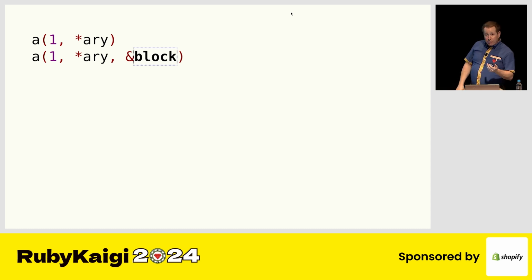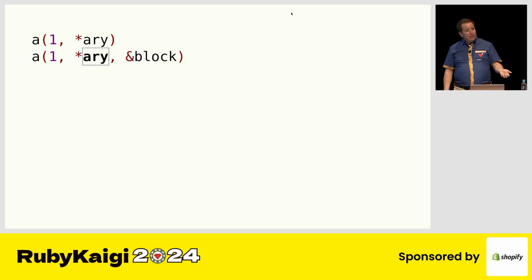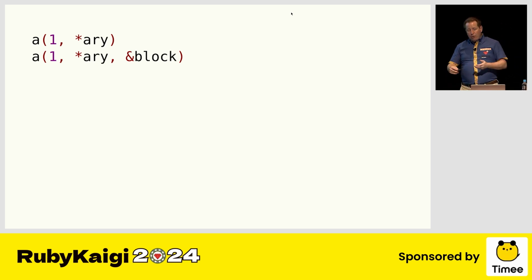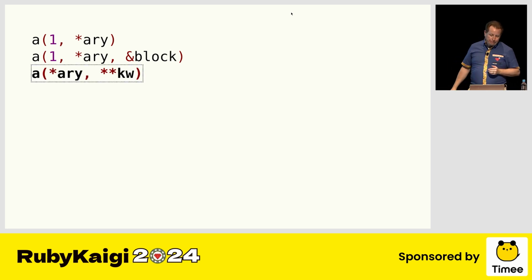And the reason for that is if block is a method call, calling the method could result in a modification of the splatted array. And modifications to the object after it has been splatted should not have an effect on the splat. In addition to these two cases, there were some other cases optimized. For lack of time, I'm just going to go over these cases without discussing the instruction changes for each.